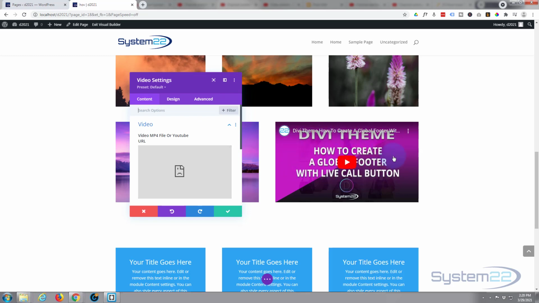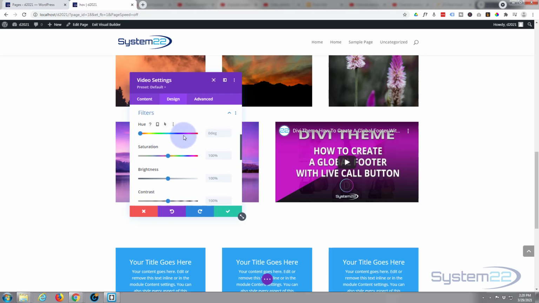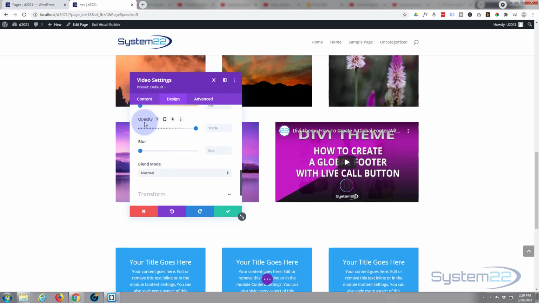What we want to do is make this invisible when we're not hovering over it. And to do that, go to Design, we'll go down to Filters, open that up, roll on down to Opacity, which is transparency or see-throughness if you like. Now common to most Divi modules, if you hover over the dark legend there, you'll find some icons pop up.